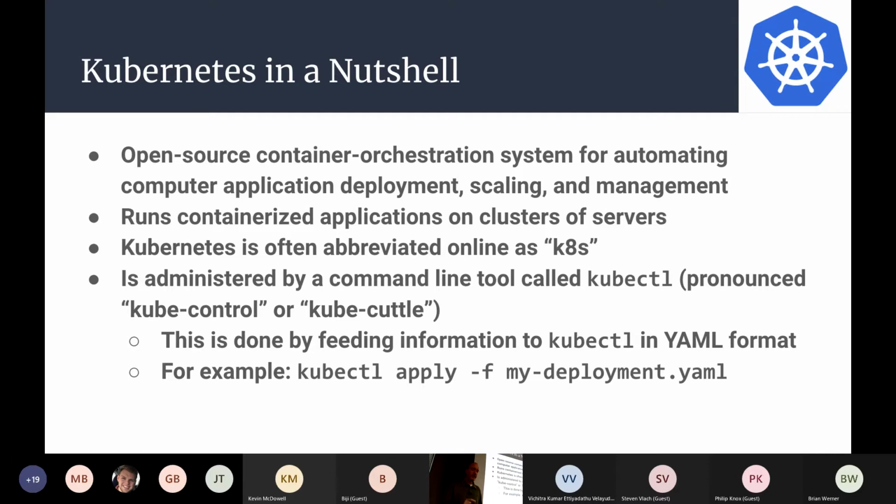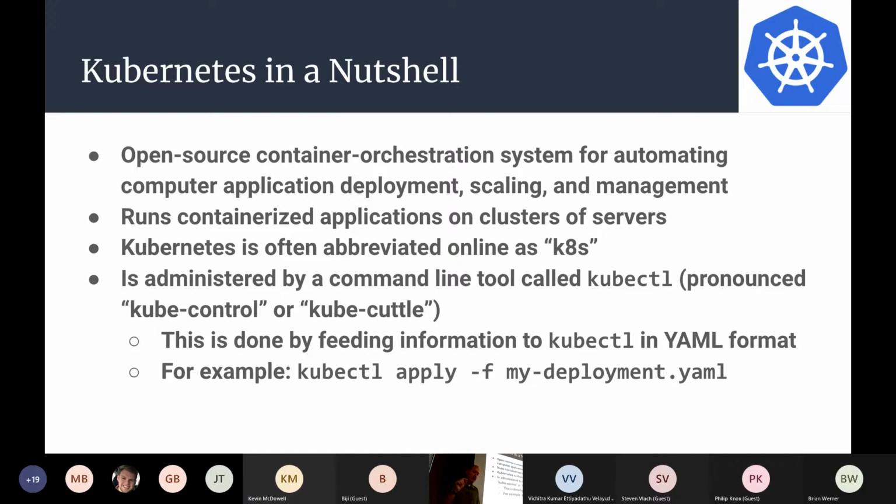kubectl. There's two camps of how to pronounce that. It's kind of like tomato. But in this case, kubectl is pronounced by some people one way and others another way. I don't think there's a right answer, it's like soda or pop too. We could argue all day. I'm in one camp, but the other is equally valid.